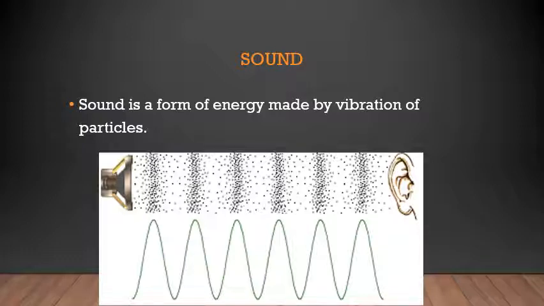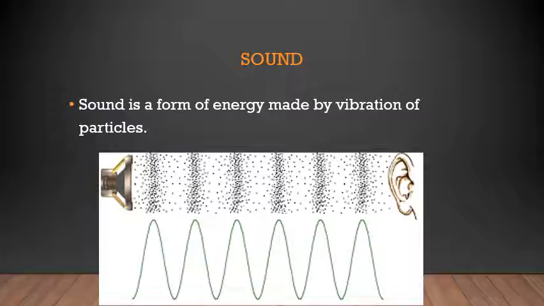I'm sorry, children. Sound is a form of energy made by vibration of particles. Through the vibration only, this sound is formed. Now, when you're pulling a desk in your class, there is a creaky sound which the bench or your desk makes when it is pulled across your floor, right? So that is a kind of vibration between the bench and the floor, which is giving you sound.